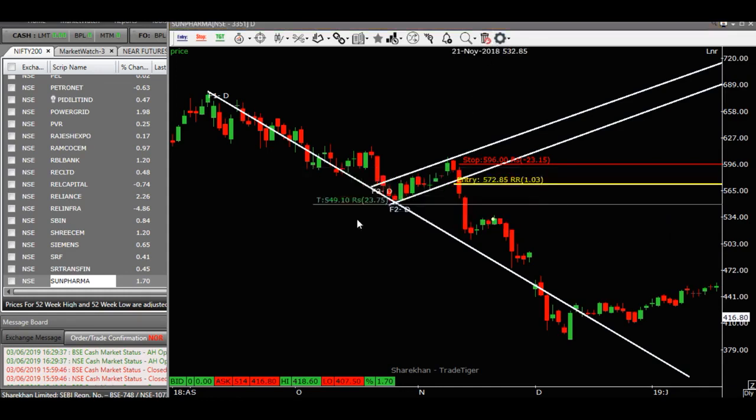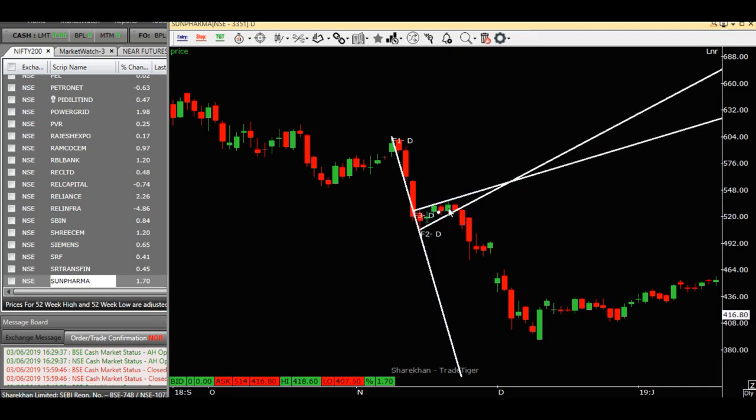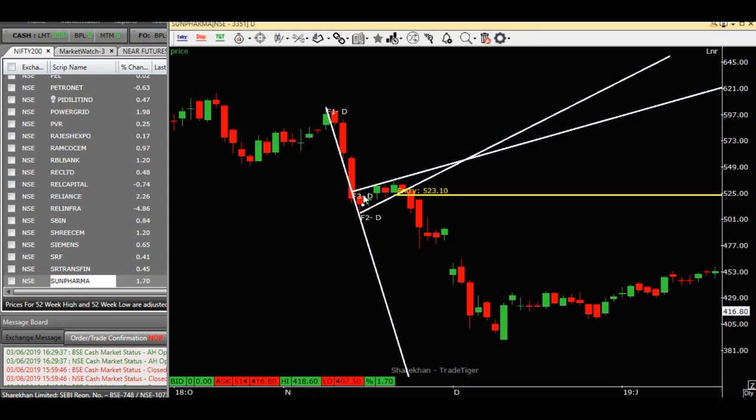Okay, let's look at another example. We can see this nice impulsive move here, from here to here, and we get a pullback or consolidation. Then eventually what happens? It breaks out of that range and starts to move lower. So what is happening here is a downtrend, consolidation, and trend continuation.